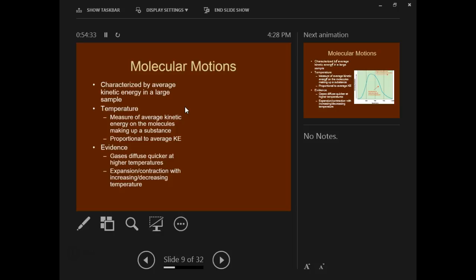Expansion and contraction occurs with increasing and decreasing temperature. Well, that's true, okay? For the most part, there's one substance that doesn't obey that quite all the time. Most of the time it does. But if you think about this, when you increase the kinetic energy, now it bounces more, vibrates and rotates and does everything more energetically, so it bounces the other particles near it further away, so it expands. When it cools, the bounces are less, and now the contraction is closer.